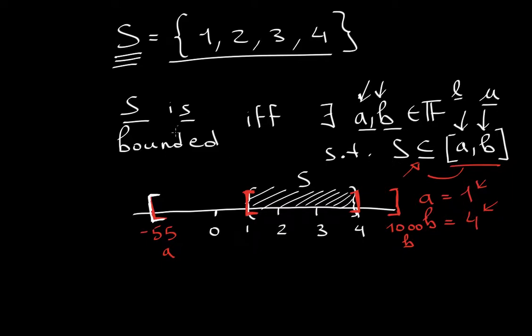So this is a lemma. Let's just call it lemma bounded one, B.1. You don't necessarily need to memorize this. If you understand the topic in general, then you don't need to understand this, but it's a fascinating thing to think about. So if you just give me any interval and S is a subset of that interval, then automatically by this lemma, you would know that S is bounded. So I hope this video was helpful.